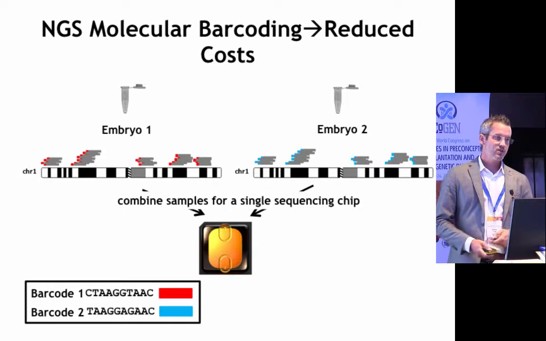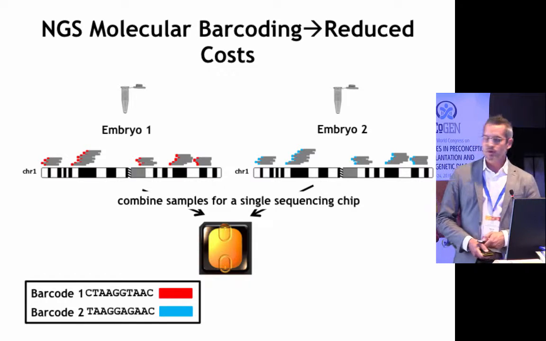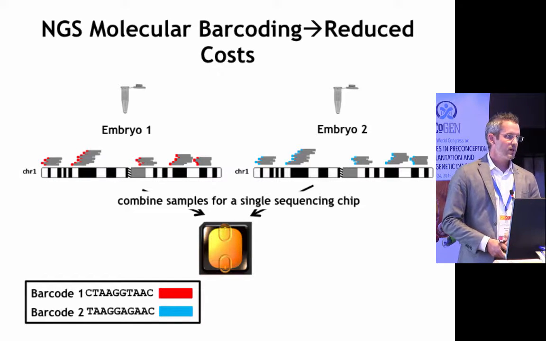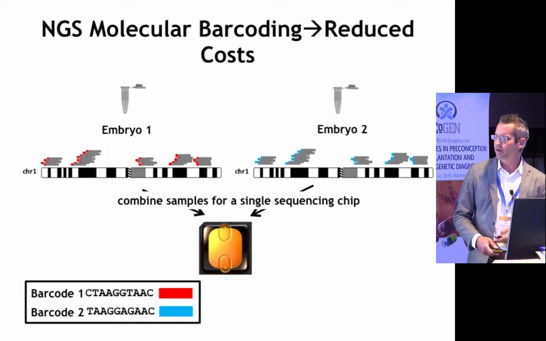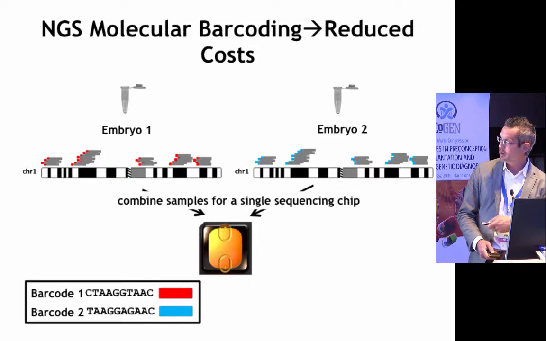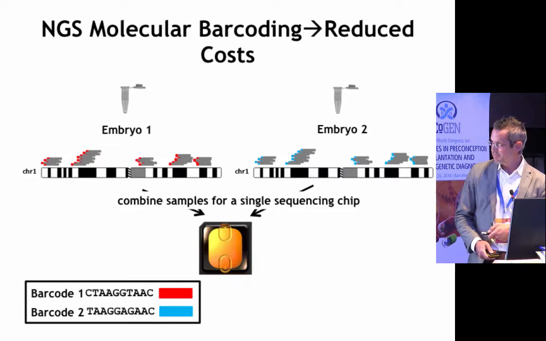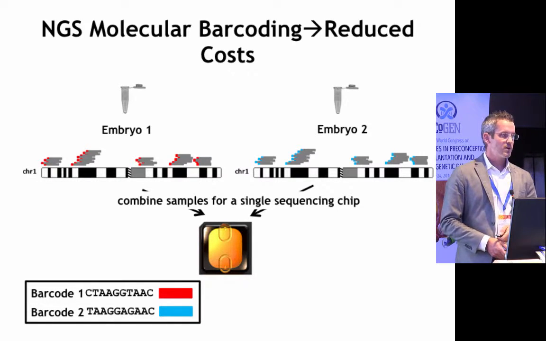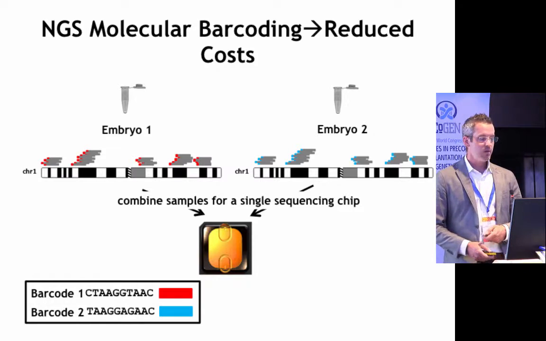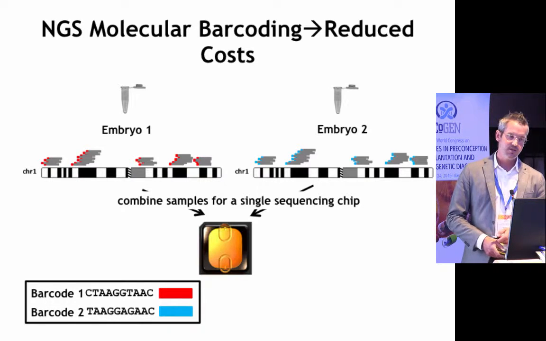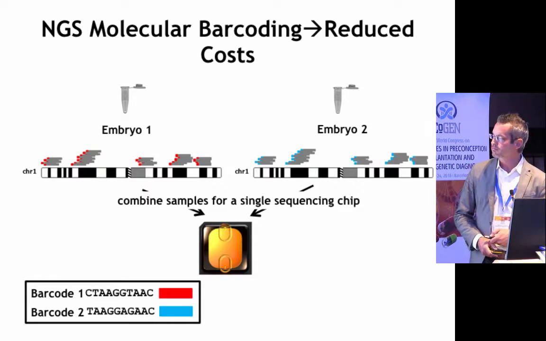The main reason why next-gen is less expensive is that we can barcode each individual embryo biopsy DNA PCR product and then pool them all together in order to run them on the same sequencing run in parallel. And then you can break them back out. So these are barcodes that you can attach. For example, barcode 1 to the DNA from embryo 1 and barcode 2 to embryo 2. Mix the two together and they go on the same chip. And that's really how we save in terms of cost per embryo, which is becoming a big issue as we move forward with this technology so that more patients can afford to do it.